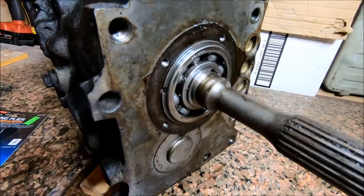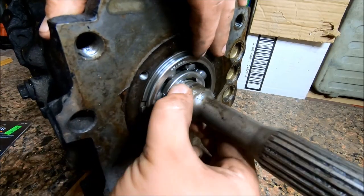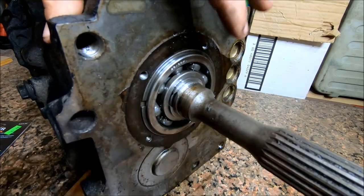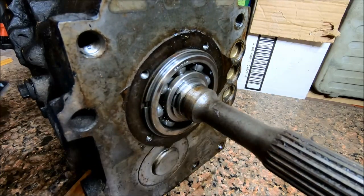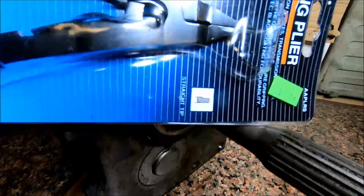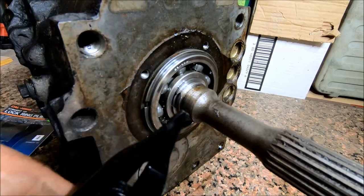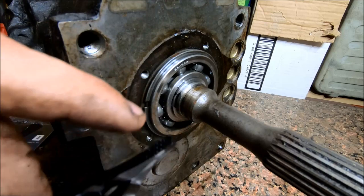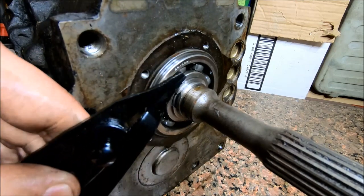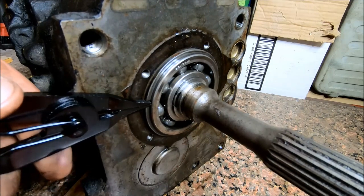Right, I believe our next step is going to be to take this whole outer case right here off. Snap ring right here, and another one right here. That's what I'm going to take off now. I just got these lock ring pliers. These basically have a flat or a knurled end to grip the teeth. Then when you squeeze the handles, they pull apart. So I'm going to try to just stick it in there.